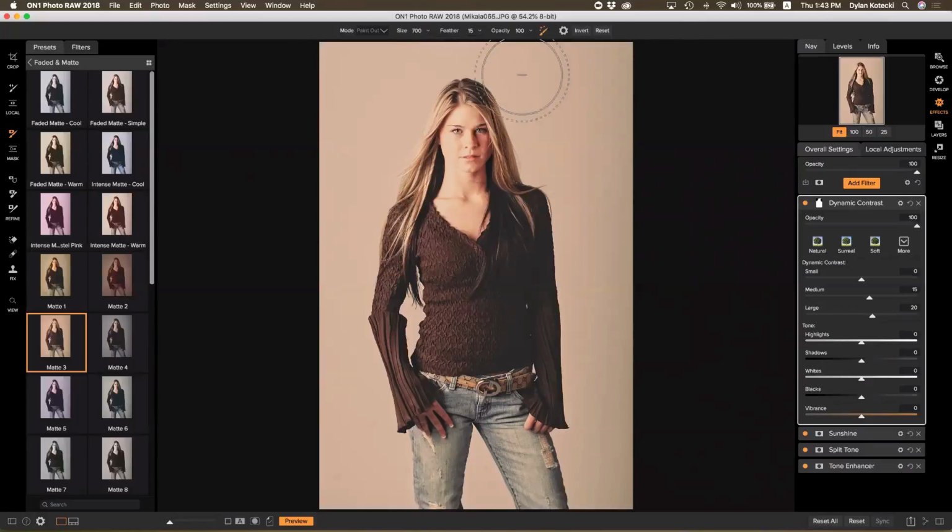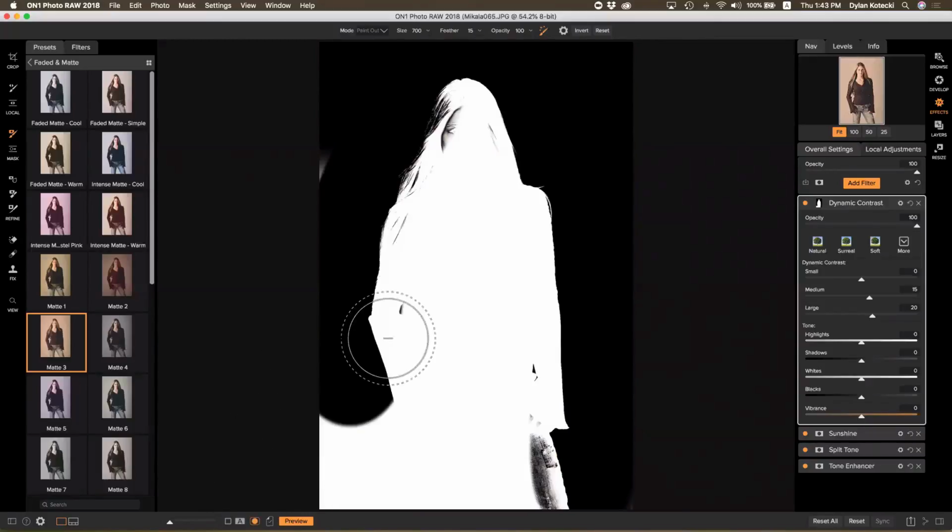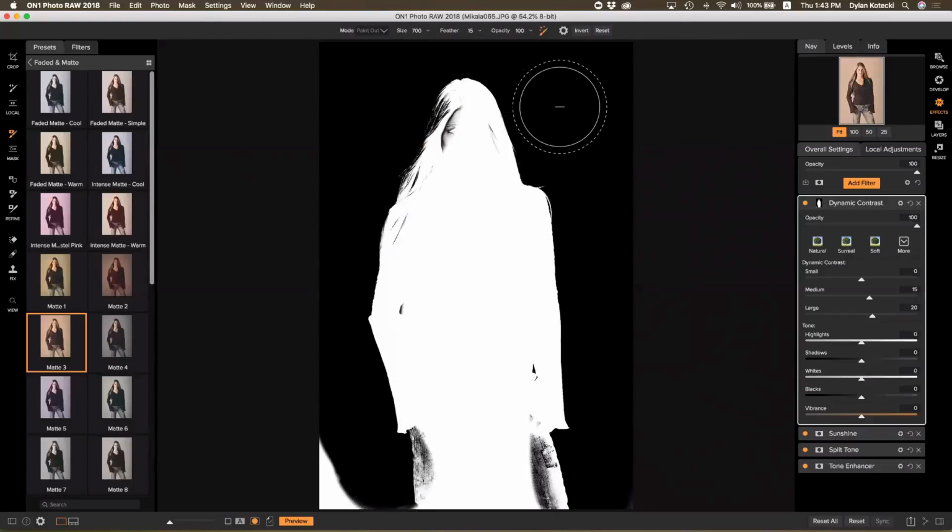All I need to do is keep the minus sign on the color that I want to brush this filter or effect off of. I don't need to worry about not hitting her hair at all with my brush. All I need to worry about is staying on this color of the background. I'll show you the masking view of that so you can see. There's her hair, and I can brush that back in. You can see some of her skin tones are the same color as this background, so it's sampling those out. I could brush those back in.